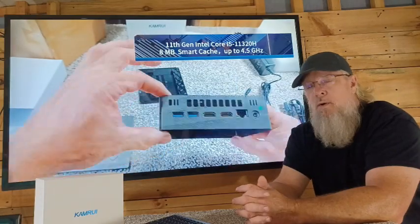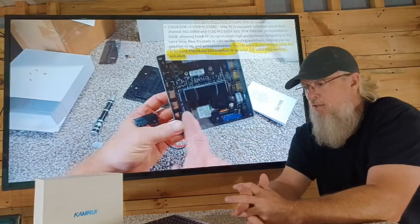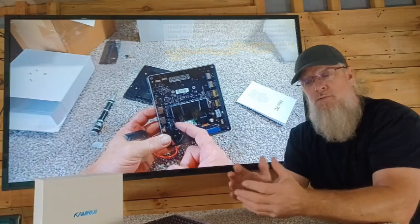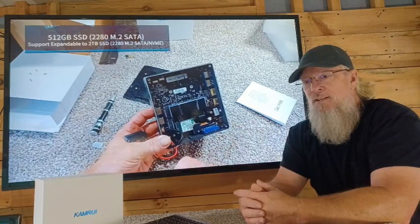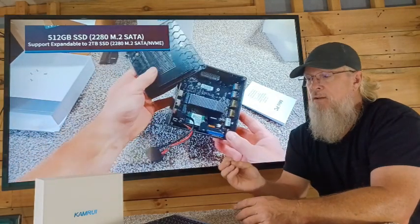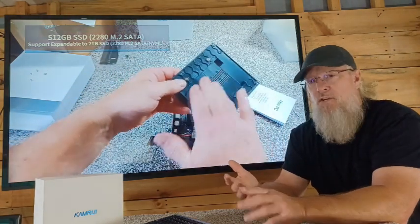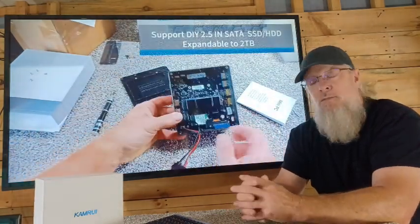Now, like I said before, if you want a gaming PC, then that's what you need to do, is build a gaming PC. But I can tell you now, yeah, you can spend a lot of money building a gaming PC, because I used to build them. So, like I said, the mini PC, it's an easy solution without breaking the bank for the average stuff that you want to do. Get on the internet, play a few games every once in a while, do some spreadsheets, surf the net. I mean, this little PC is perfect for all that.